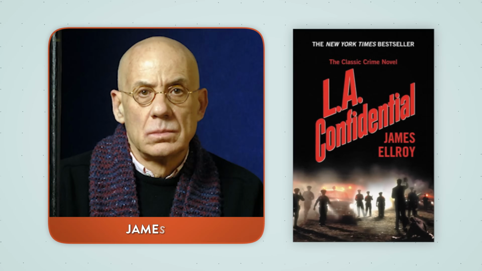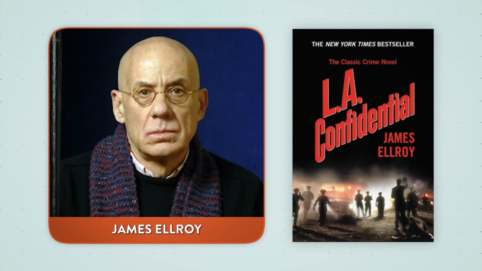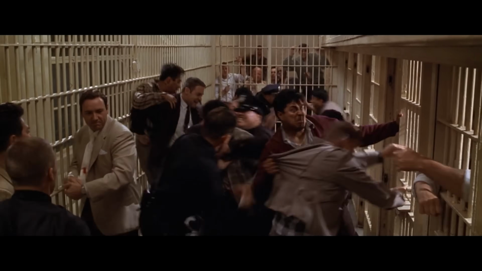And you can give them that grittiness in a lot of different ways. You could just have full-out violence, like the way James Ellroy's LA Confidential starts. It starts with this bloody Christmas scene where you have these drunk cops beating these Hispanic prisoners. You could also do it with depraved characters.